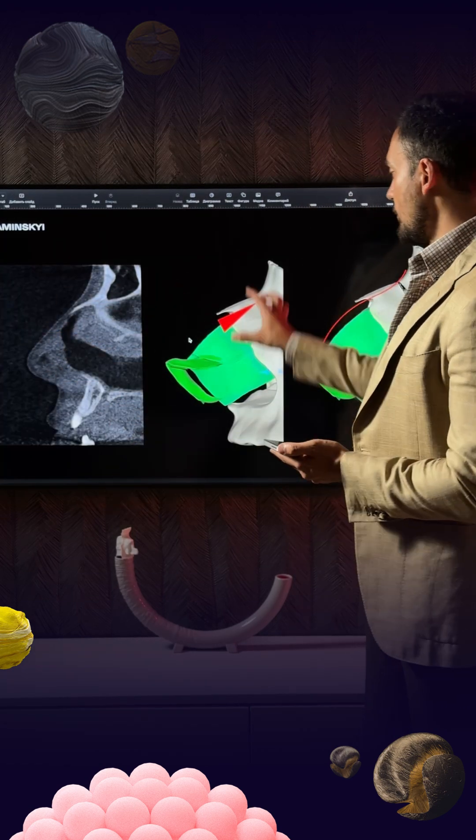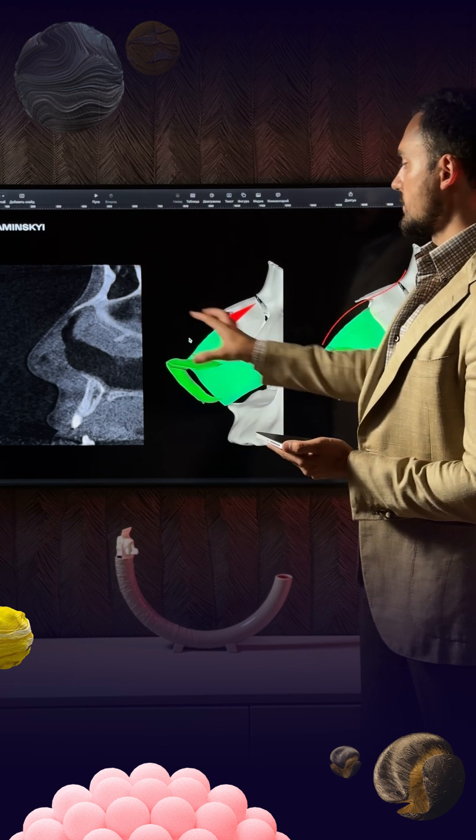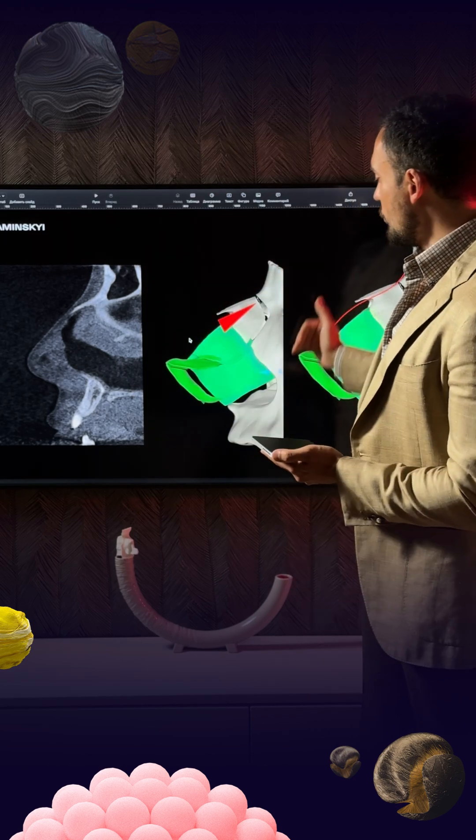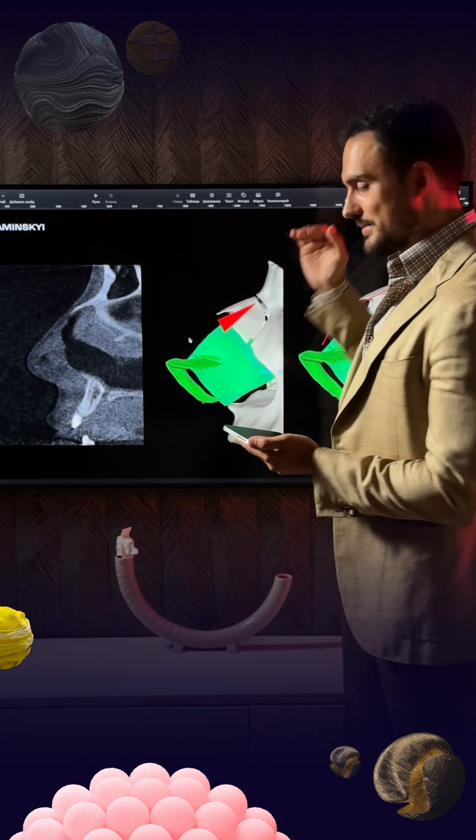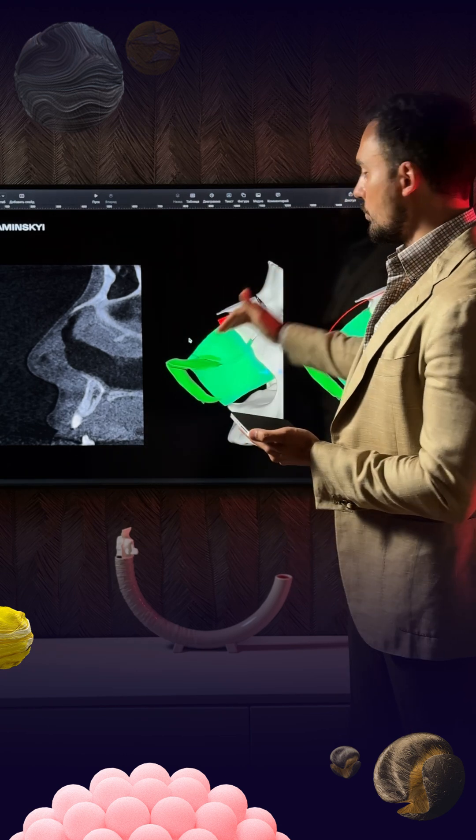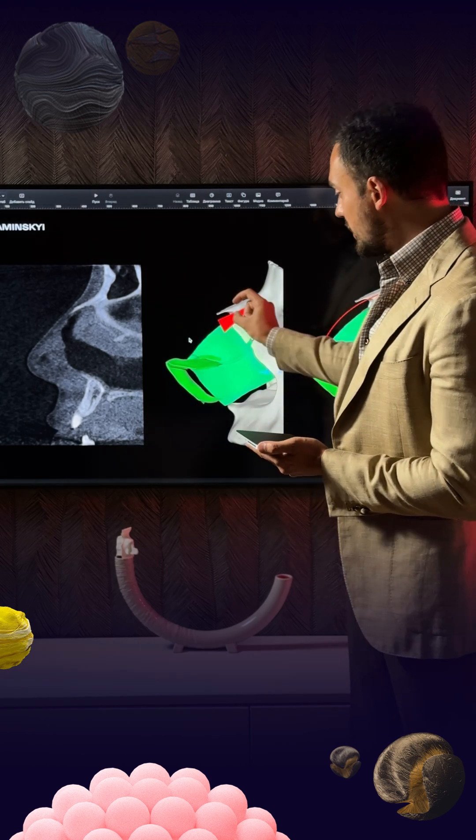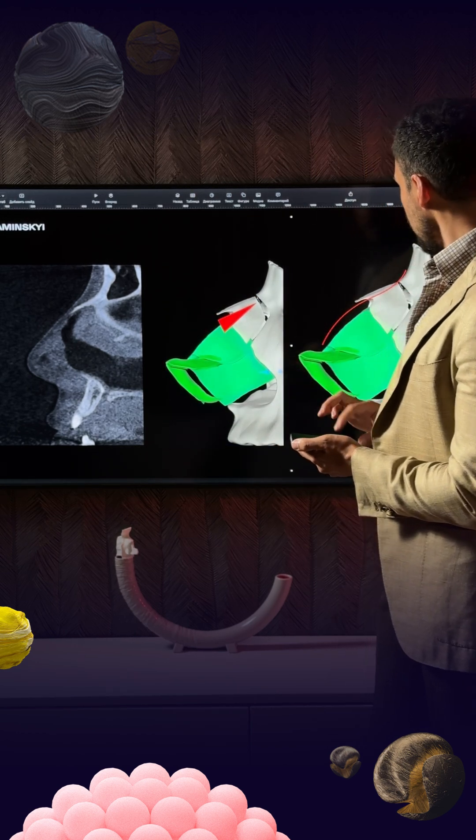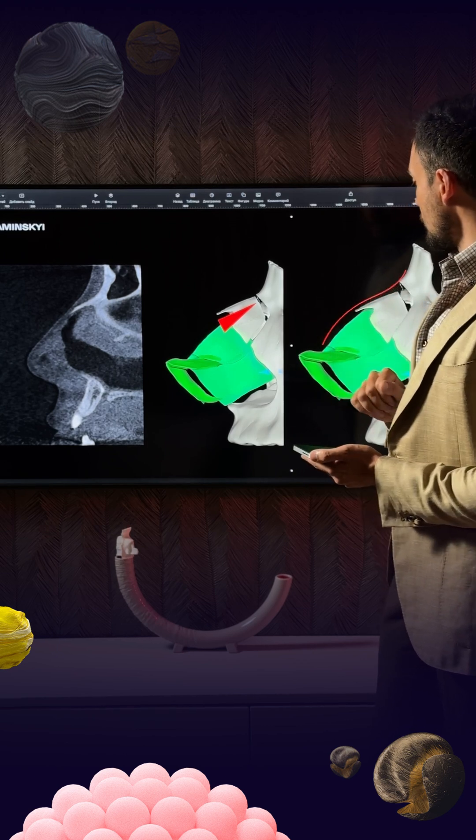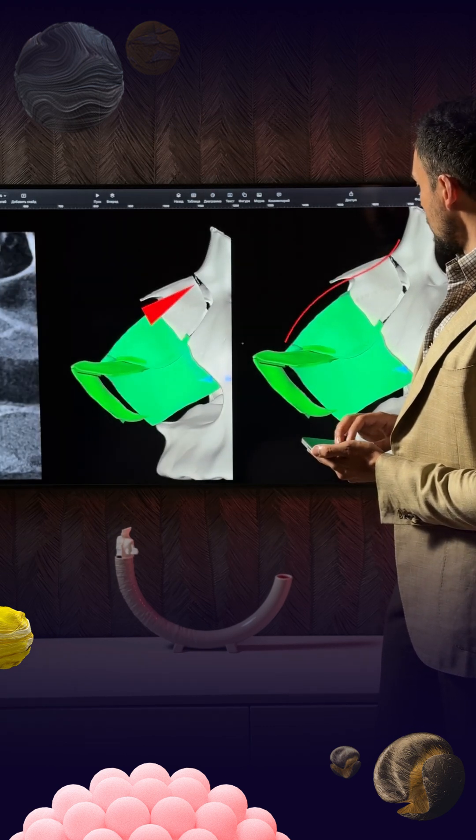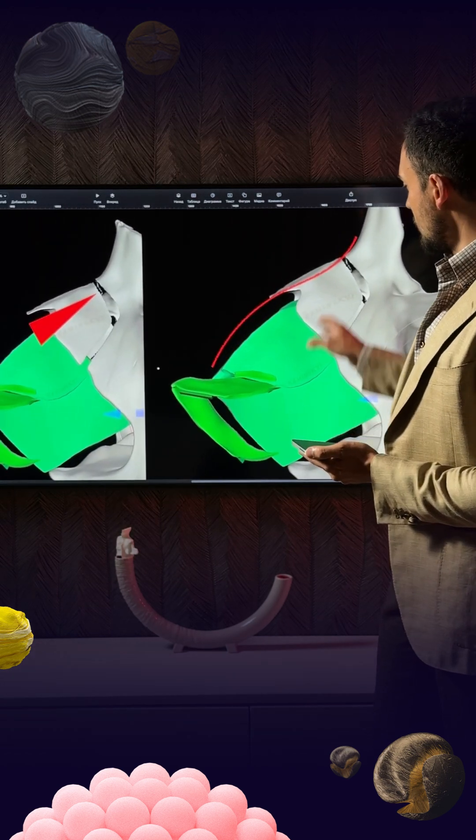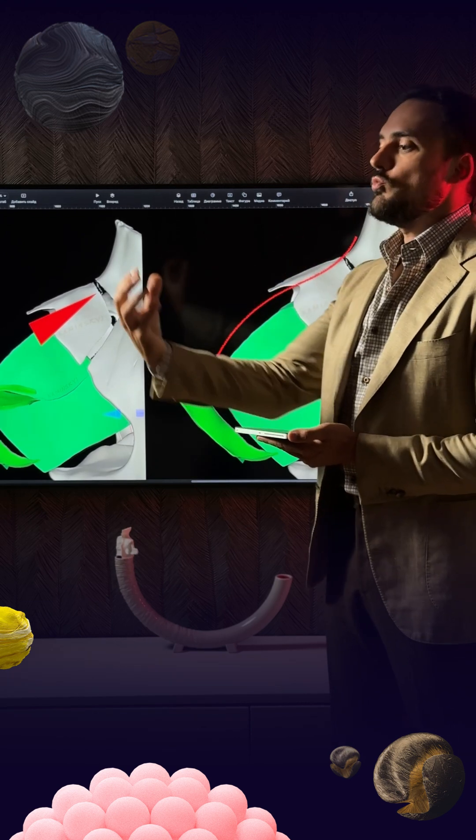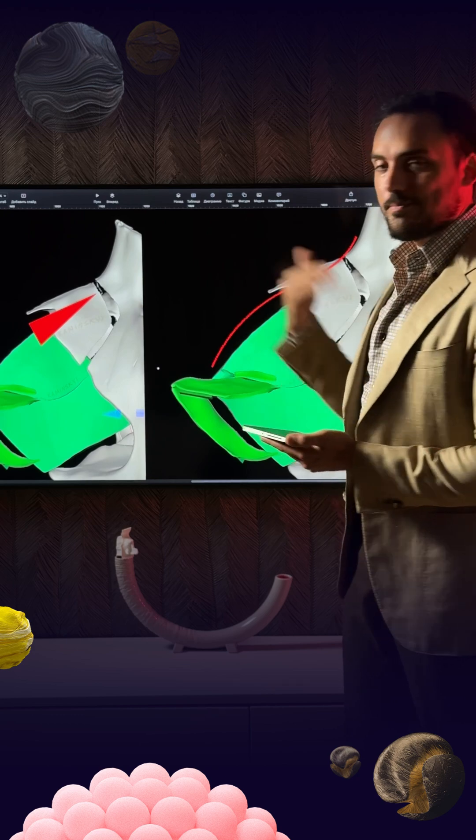And also CT scan and the modeling of the bones by the CT scan we can know before the surgery how we need to move the bone to have especially this shape that we want to have after the surgery. Because we can calculate everything, we will measure everything, and then we can see the final shape of the nose when we will make the movement of the bone. So we can prognose before the movement of the bone and we know how we need to move, what we need to do before the surgery.